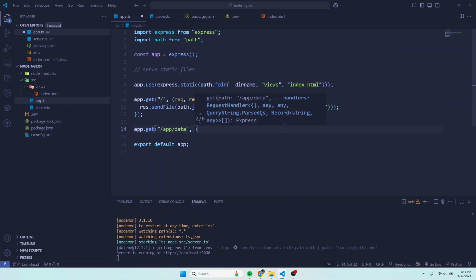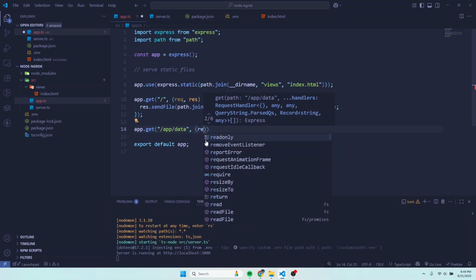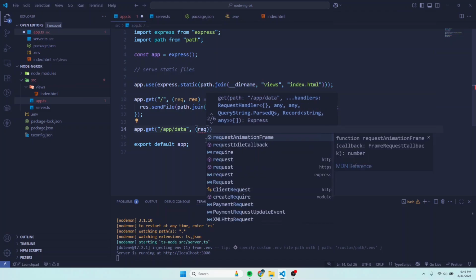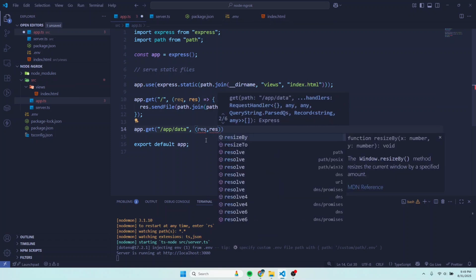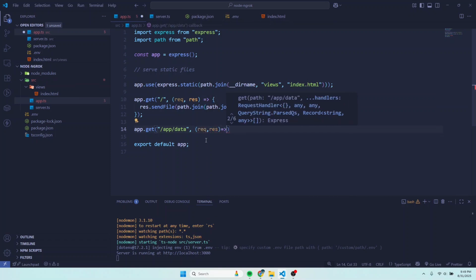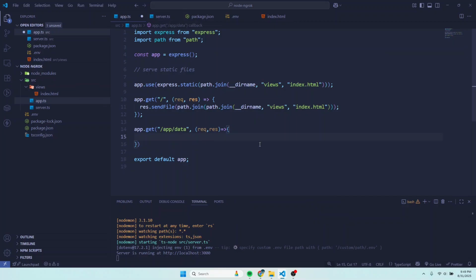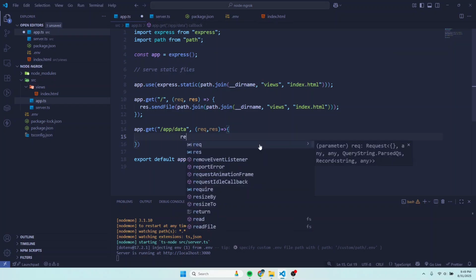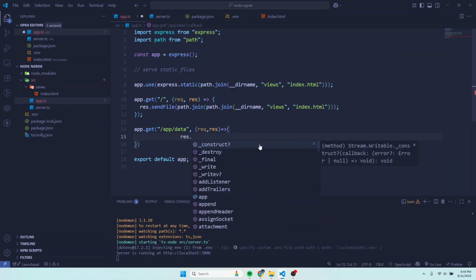Then I'll just return some simple data here. I'll just pass my controller, which takes a request and a response. Then I just want to return a JSON object, so I'll do res dot maybe status.